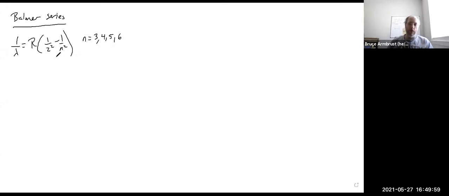Now, this made Bohr go, all right, clearly there's got to be some sort of energy quantization here in a hydrogen atom, because these wavelengths are coming from integer numbers. So it really pushed Bohr to think there must be some quantumness to a hydrogen atom. So Bohr comes along and goes with what we already know.